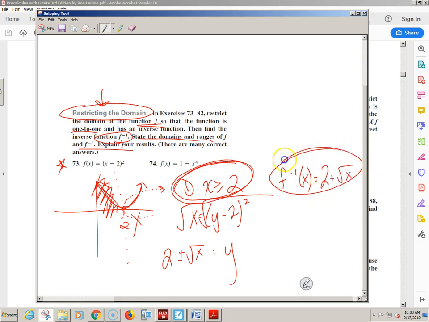If you had chosen the other direction, less than or equal to, you would have needed to choose the 2 minus. What was left? Say the domains and ranges. So I can look at him and say the domain of this function was x greater than or equal to 2. I can look at him. How low does the original function go? 0. So then my range for him would be y greater than or equal to 0.